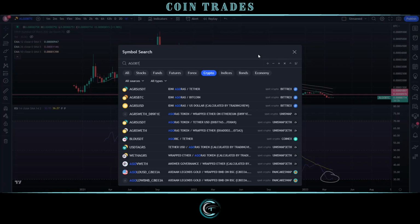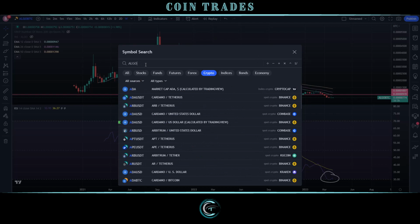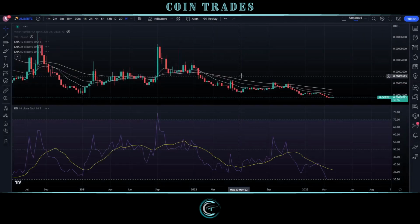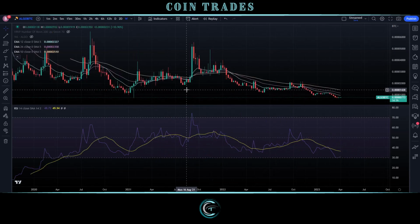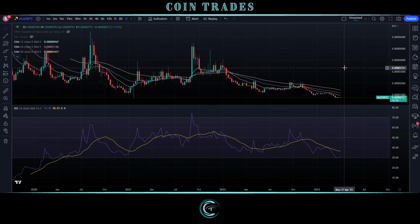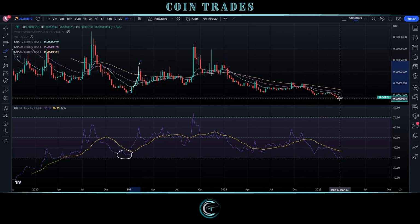So let's go Algo BTC over on, oops, that's actually Algo, not Algo BTC. Let's go ahead and compare on Binance. So you can see, especially since the launch, we haven't had this type of pullback for Algo that has been this level of oversold on this Bitcoin pairing. So that's definitely notable. Even the last time we were anything similar was still back at the end of 2020 and the start of 2021, which was when we had our nice rally in that bull market, but we're not really expecting that right now.